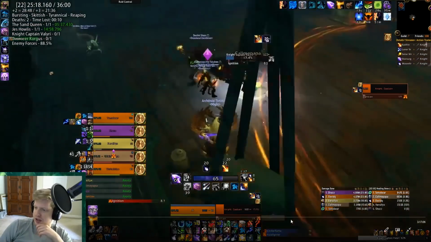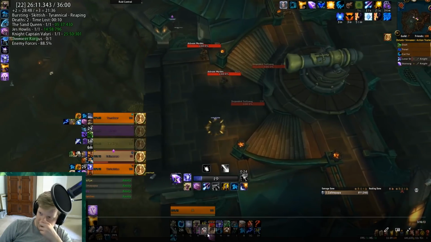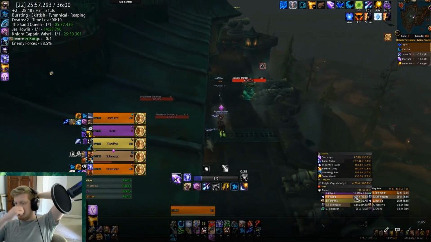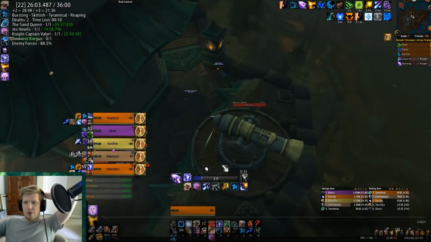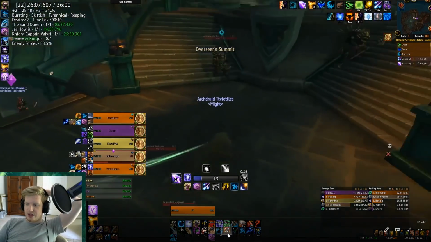Alright, we can skip through Knight Captain Valyri, not too much more. So after Knight Captain Valyri, we banish this mob here and walk past it. It does have True Sight, so you can grapple, sap, or banish it. We use our Shroud here. We're going to kill a couple mobs in order to get us to 97-ish%.